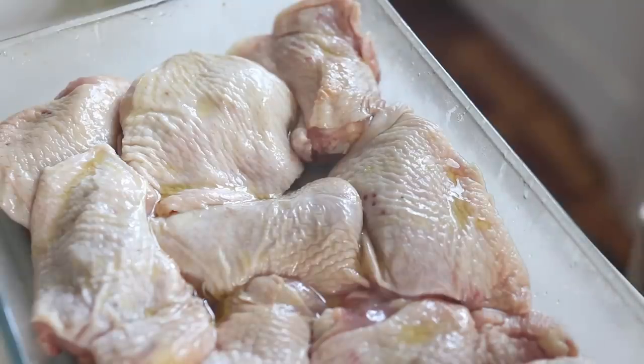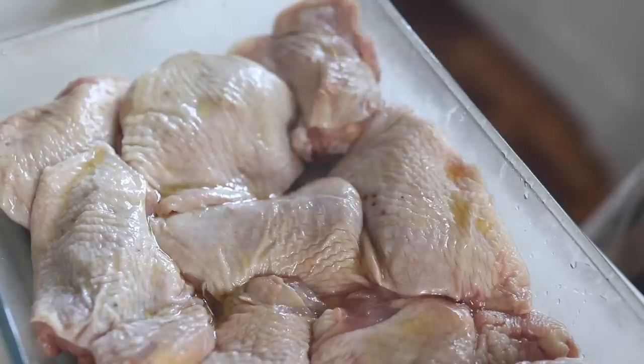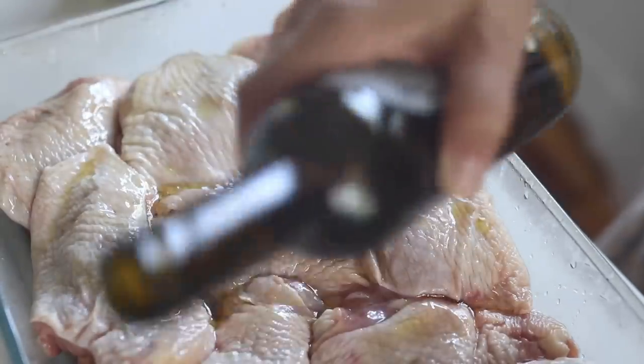All right, I drizzled it with oil. Now I'm gonna do this lemon white balsamic vinegar. I've never tried this, but I tried it in a little shot glass thing and it was so good.